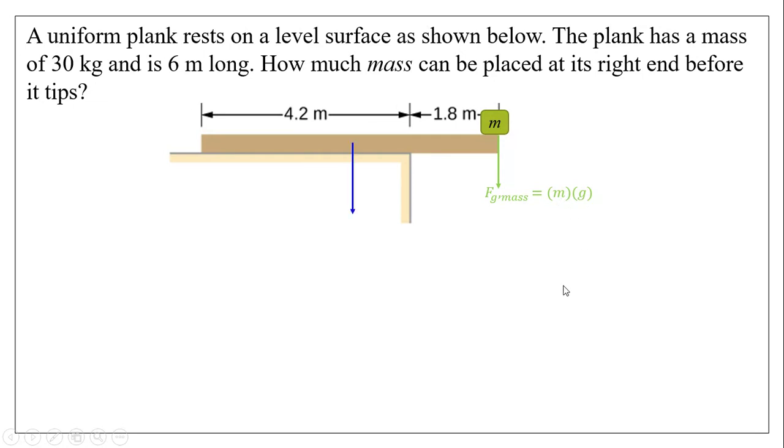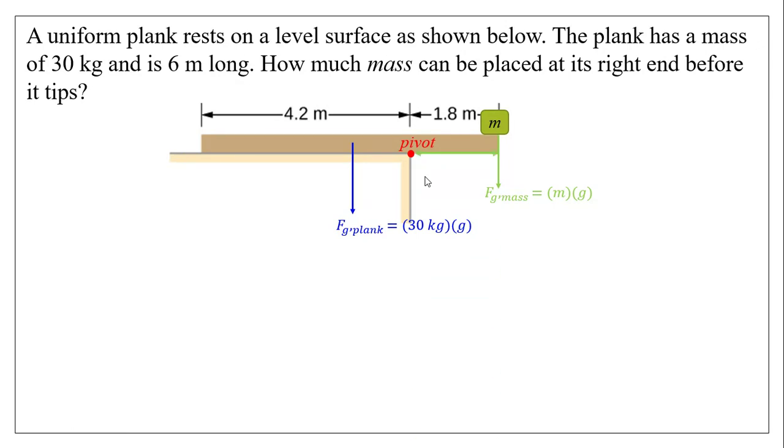And then on the left side here, I'm going to place the weight of the plank itself right at the center of the plank. That's where F of G needs to go. So there's F of G plank, and that's going to equal the mass of the plank, which is 30 kilograms times G. And then as you do a torque problem, it's important that you identify where the pivot is going to be. So the pivot for this particular problem is going to be where this contact force is exerted by this level surface onto the plank just as it rotates. I'm going to label that pivot. That's super crucial because then you need to measure everything from the pivot.